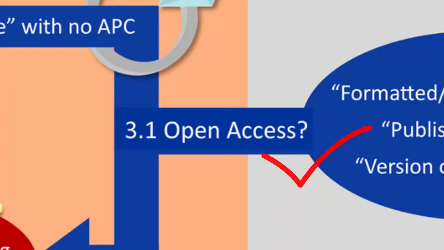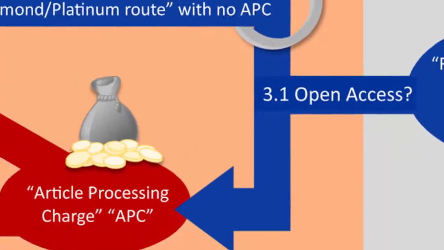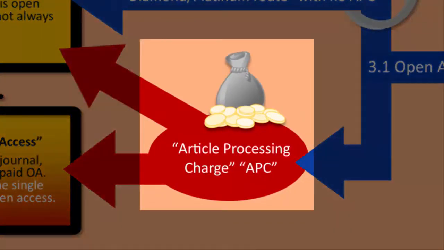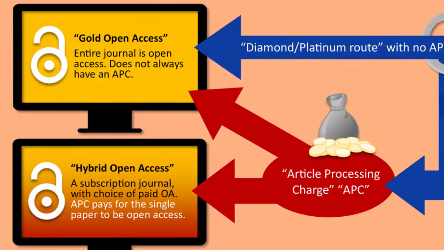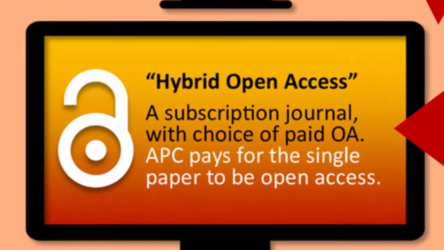If you are publishing your work open access, there are three potential routes for the version of record. Two of these routes include an article processing charge, also known as an APC. This means that you, your funder, or institution pay a fee to the journal to allow your paper to be available open access. If you pay an APC, your paper will either be submitted as hybrid open access or gold open access. Hybrid open access means your work is in a subscription journal but you have paid an APC for your individual paper to be open access.